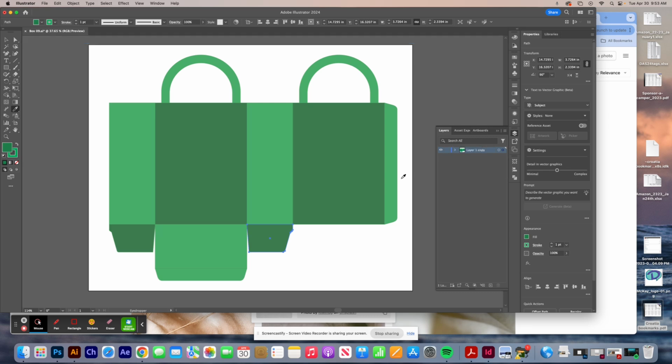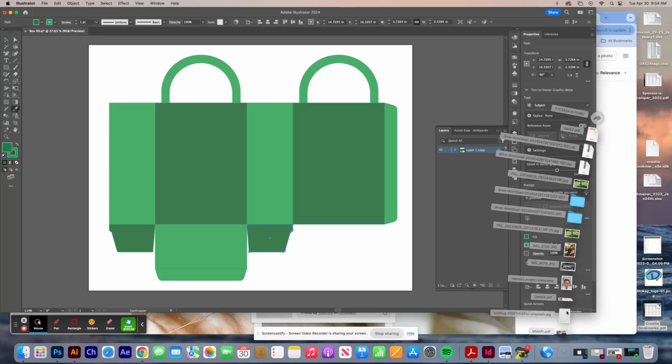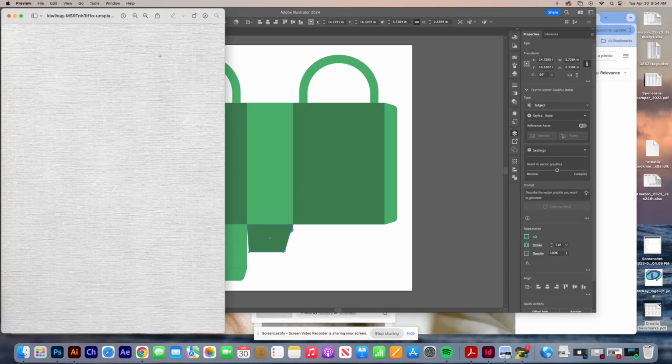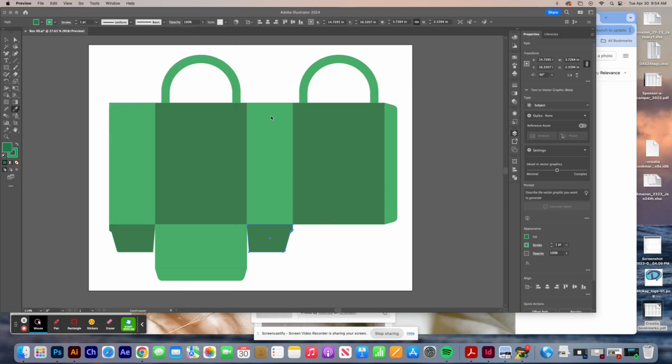So what I'm actually going to do is bring in a texture. I found this photo. It's just a linen texture, but you could find any texture you want. I downloaded it, and I'm going to cite it, but I want to put that texture across all these different parts of my panels. We showed you how to do a clipping mask for one shape, but what if you want to put it on all of your panels? And this is how we're going to do it.